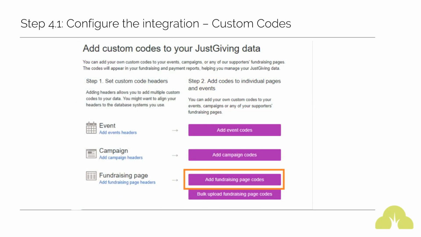There we go. So within JustGiving is add fundraising page codes. Once you've added the codes, they'll show up in all the JustGiving reports, making your reporting much easier to manage.